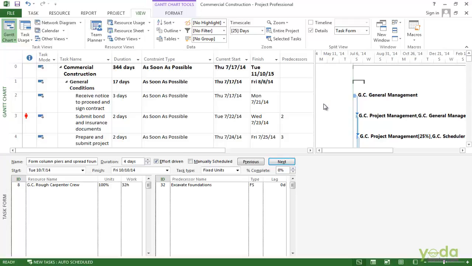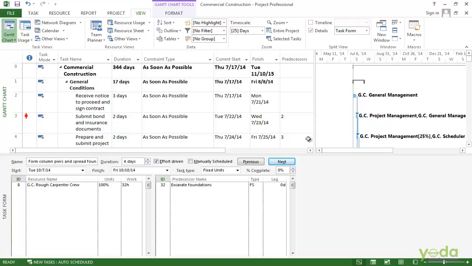The interesting thing about the details pane is when I select a task or resource or assignment in the top view, the values for that task appear in the details pane in the bottom half of the window. If I click a different task in the top, I will see the information for that task. So that way you can see the high level view of the project as well as the details about the specific tasks or the resources, so that the window doesn't get too complicated. You have to choose between seeing the timeline view and the details pane.